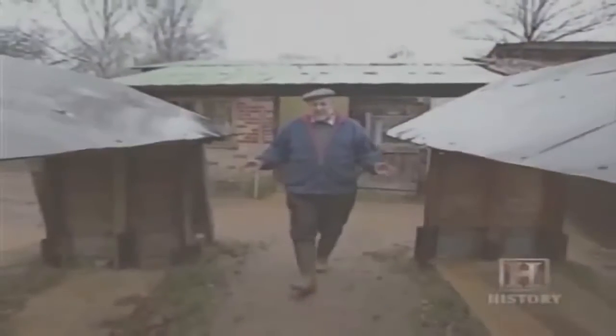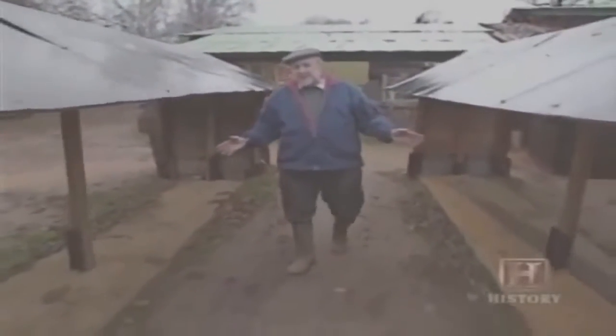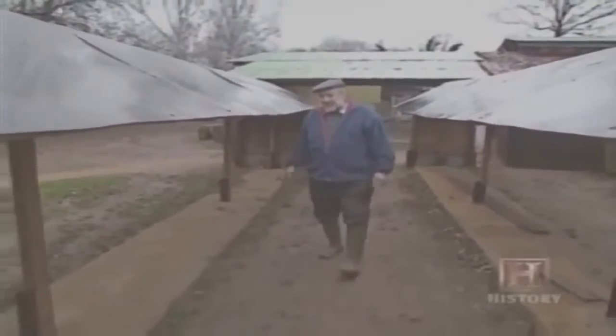Once formed, the bricks must be dried. In summer, we wheel the bricks out to dry naturally in these open-air hack rows. We pitch the bricks on these little concrete paths in order that they will be exposed to the sun and air and dry. Out here in the summer, there's about 80,000 bricks drying at any one time.